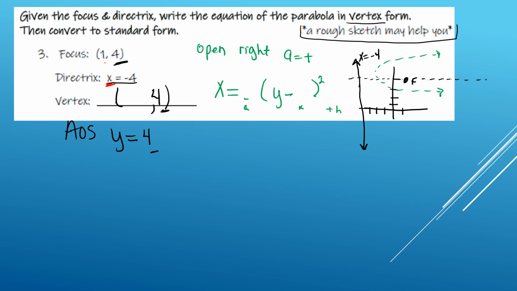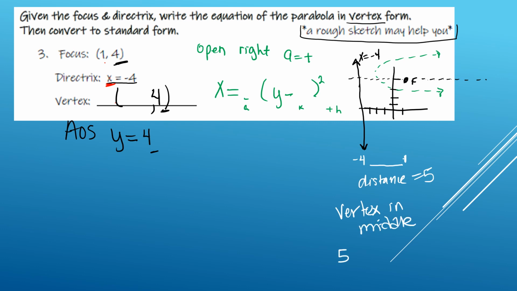Okay, next thing is, how are we going to figure out what's the exact x value or h coordinate of our vertex? So think about how things are placed. If I'm starting at -4 on the x-axis and I'm traveling over to the focus at +1, the distance between these 2 points is 5 units. And the vertex has to be in the middle.